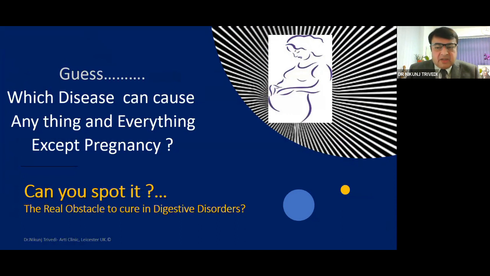When we are treating any condition, and when we are not able to get the desirable results in a certain span of time, we have to look for the obstacles to the cure. And what are the obstacles? Some obstacles are visible and some obstacles are invisible. We cannot see them with naked eyes. And that's why we have to take the support of investigations.